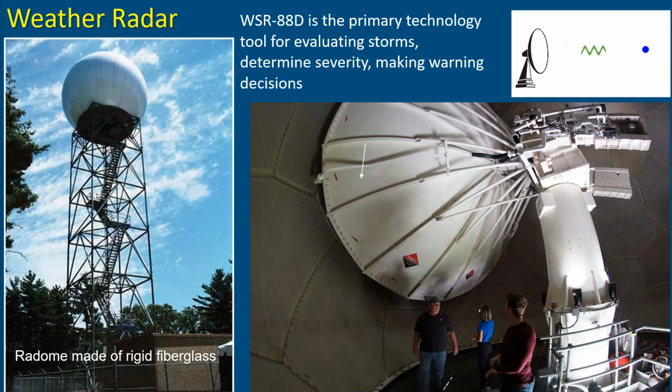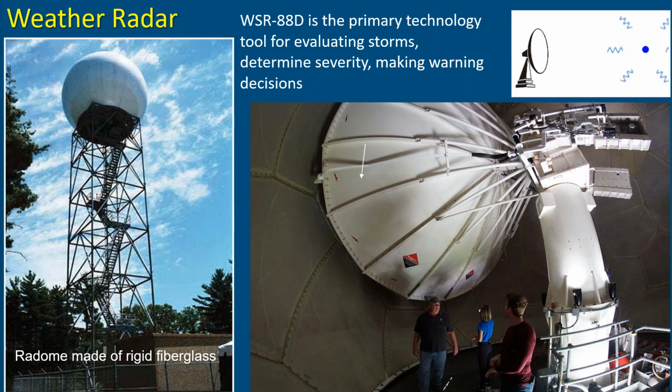Here's a look at the outside and inside of a Weather Service radar. On the outside, you've got that tower with those stairs. And on the inside, you see on the right, on the inside of that big ball up top, which is called a radome, you've got this huge radar dish. And if you look at that photo there, one of our technicians is up there in the dish. It's been shut down, obviously, the radar, but you can see it's a huge radar dish, 28 feet in diameter.